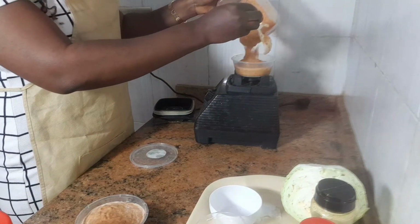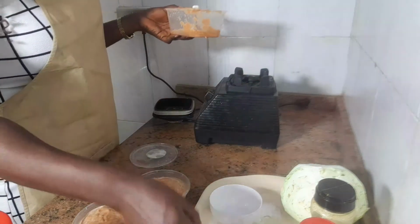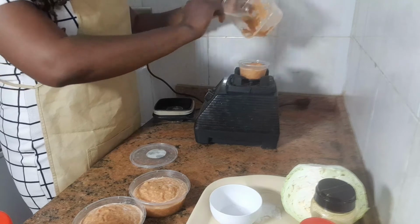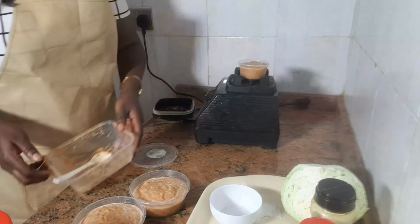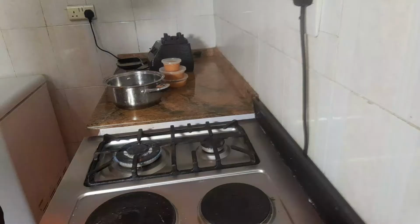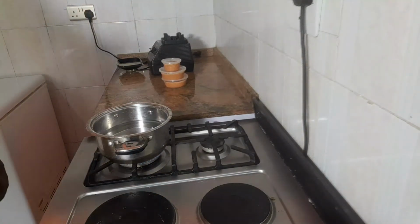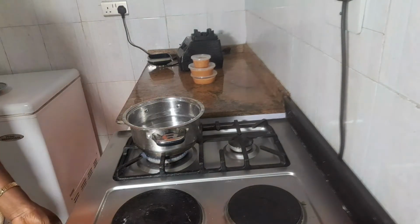Second one. And a little remainder, a little bit above the quantity I wanted, but still okay, very okay, because I know my children would like to eat from it too. It's actually very nice, very healthy. It has less calories than the normal moi-moi, and it's very healthy for weight loss. That's why I love it.